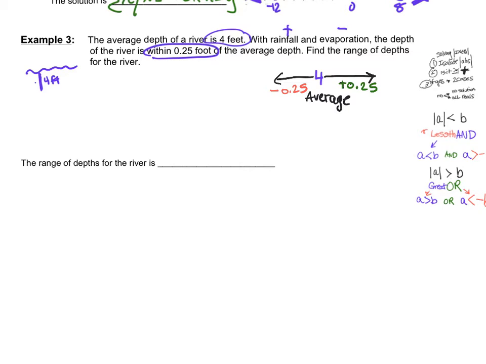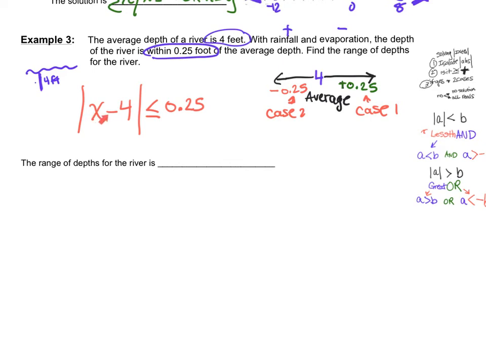So case 1 is going to be the positive. Case 2 is going to be the negative. The absolute value inequality is going to be that whatever the amount of the river is, let's call it x. If you take away the average, then that quantity that's left needs to be less than or equal to 0.25. Otherwise, it's not part of the scenario.